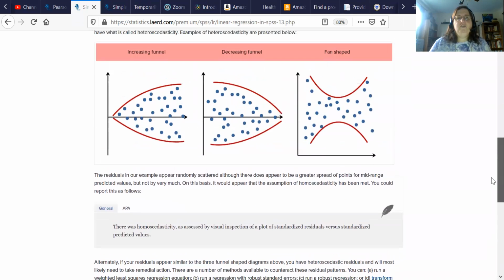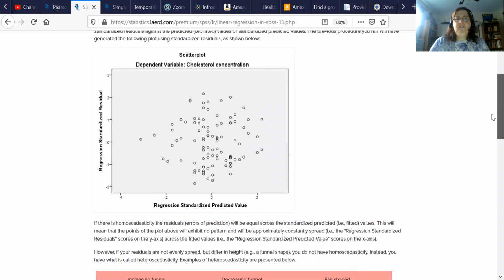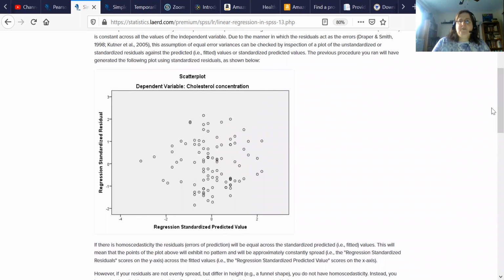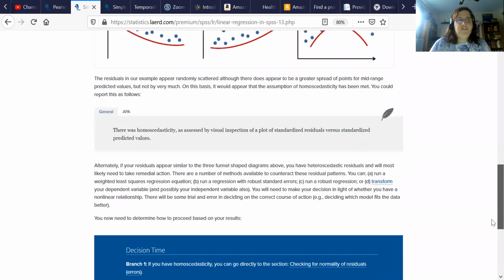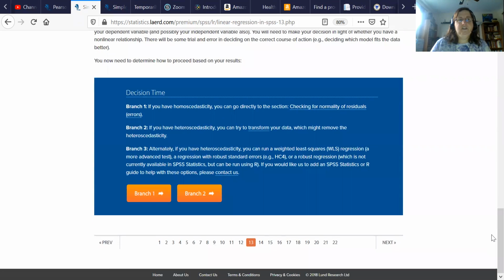If there's no heteroscedasticity, that's great. It means we have homoscedasticity. It's the same across the levels of our independent variable. And as you can see, it says right here, there was homoscedasticity as assessed by visual inspection of a plot of standardized residuals versus standardized predicted values. So once again, regardless of what you get, you're going to note it and then move on.